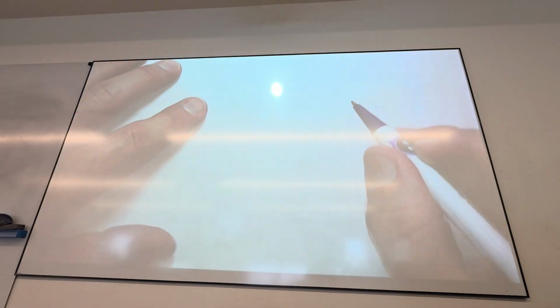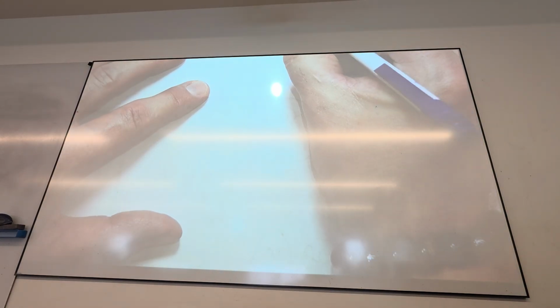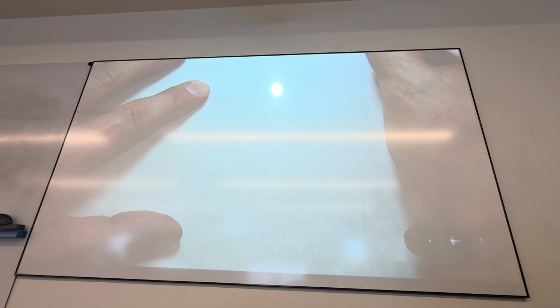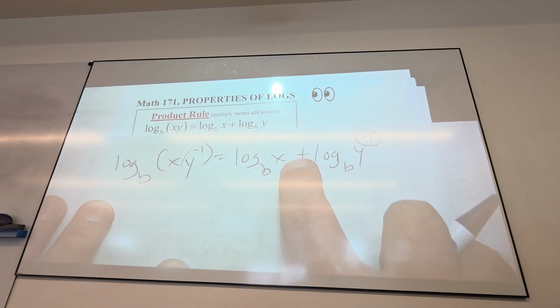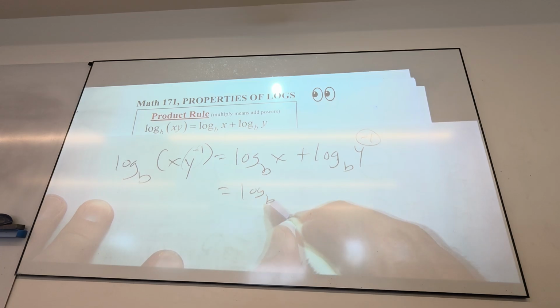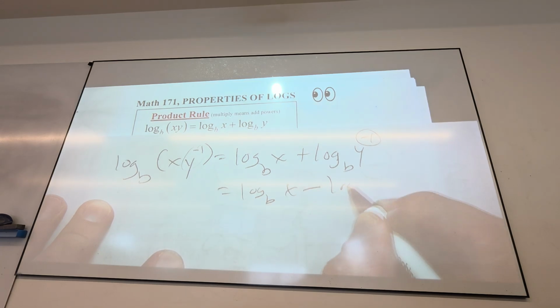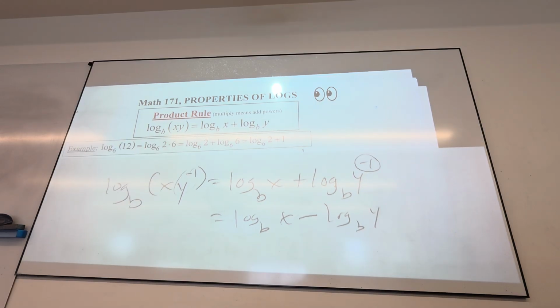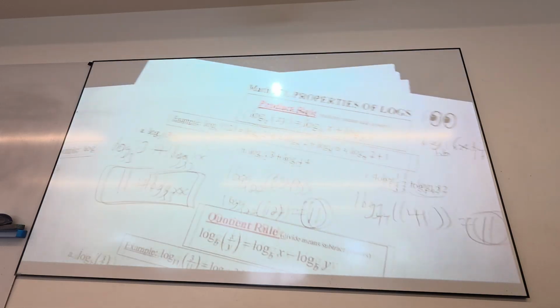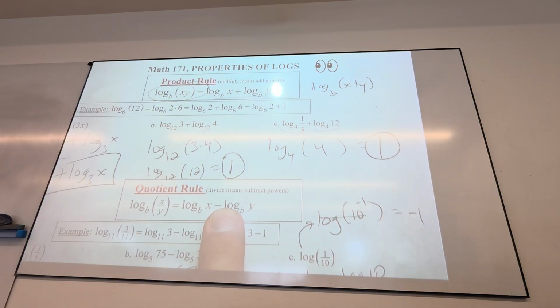And then if I use the first rule, but then what can I do with that power? Sorry. What can I do with that power? I can take it down, so that becomes a minus. So why does it make sense that the quotient rule has a minus in it? Because one of the things is on the bottom, it would have a negative 1 power. That's why this has a minus there, yes?